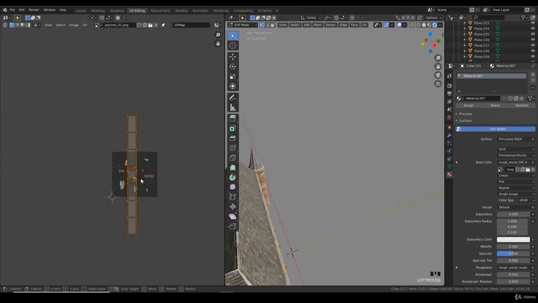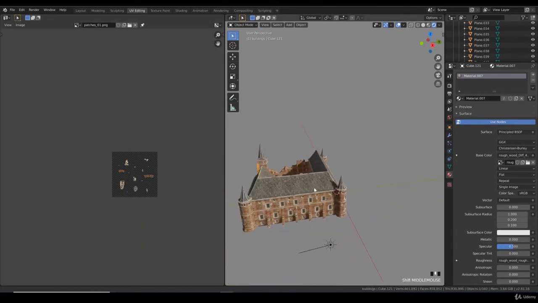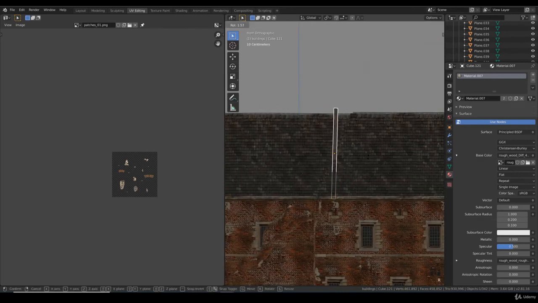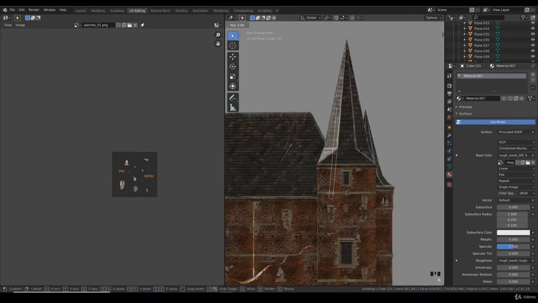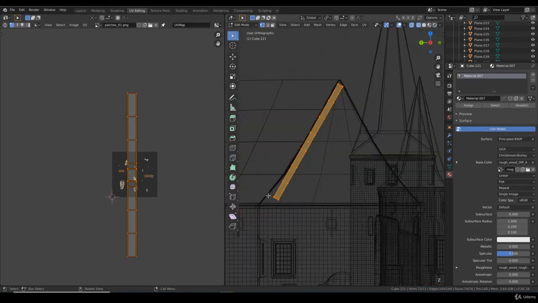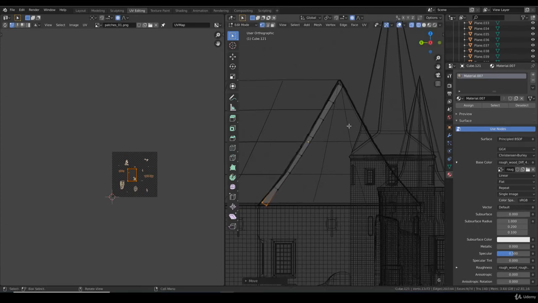We need to stretch this in the UV editor. And I'm just far away from where I want to go. So let's go to the side view. And we have our beautiful tower. Let's move this to the left. So this is where we want to have it. It's a bit curved. So let's go to the wireframe. Press O. So we just want to have a slight curve in our wooden bar. That one should be there.